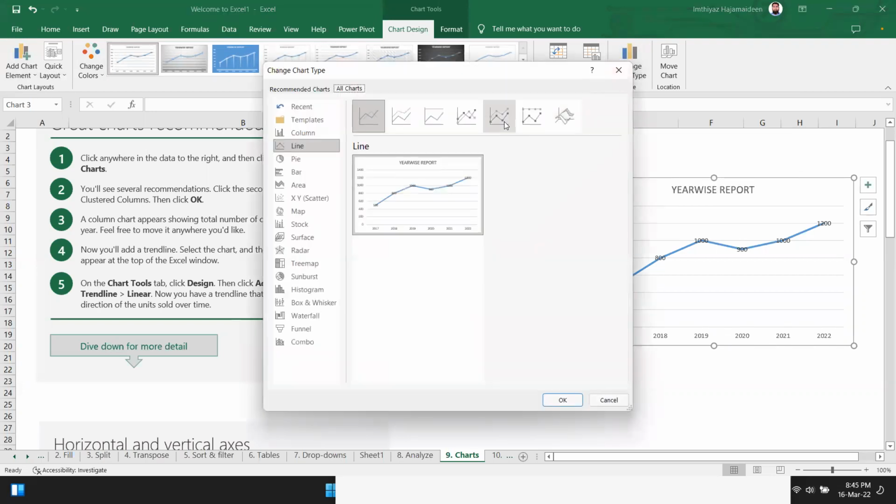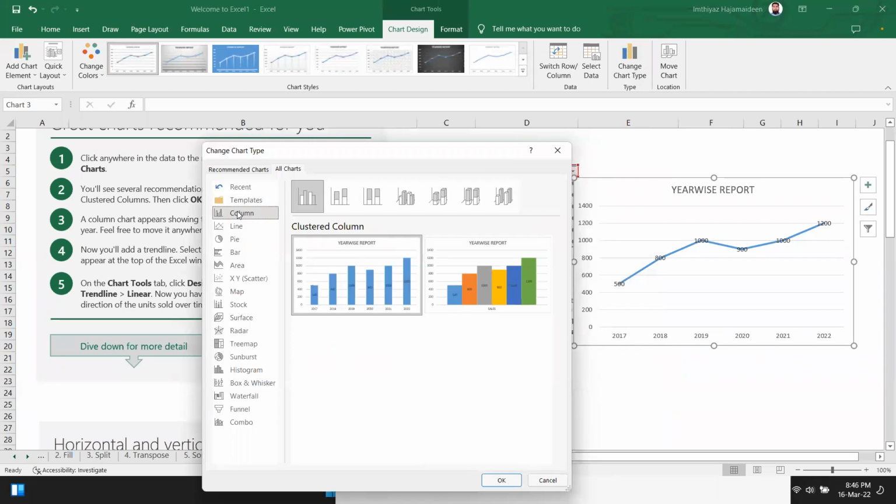Okay, I will change this chart to a waterfall.